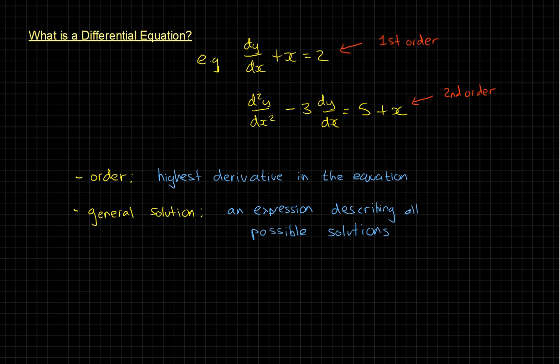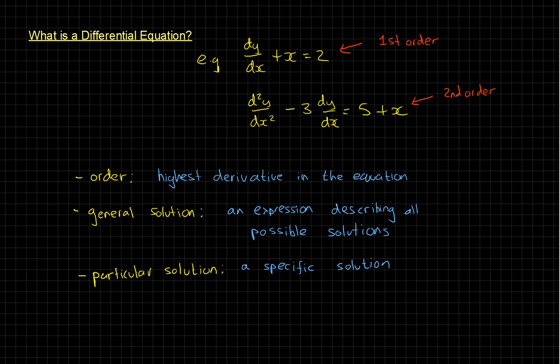And then another bit of terminology you may hear is a particular solution. And then you can probably see where this is going. That just means a specific solution. So if I give you a general solution, you can then pick from that one specific solution. And there are many particular solutions, right? And all together, all of the many particular solutions form a general solution. So that's what we mean when we say particular solution.